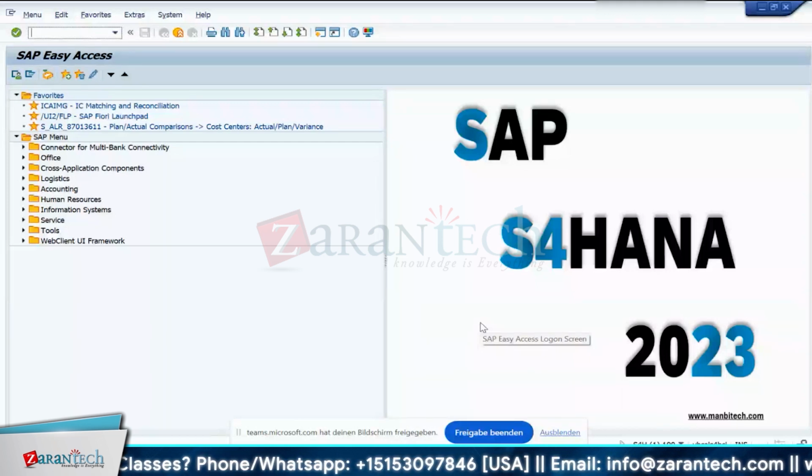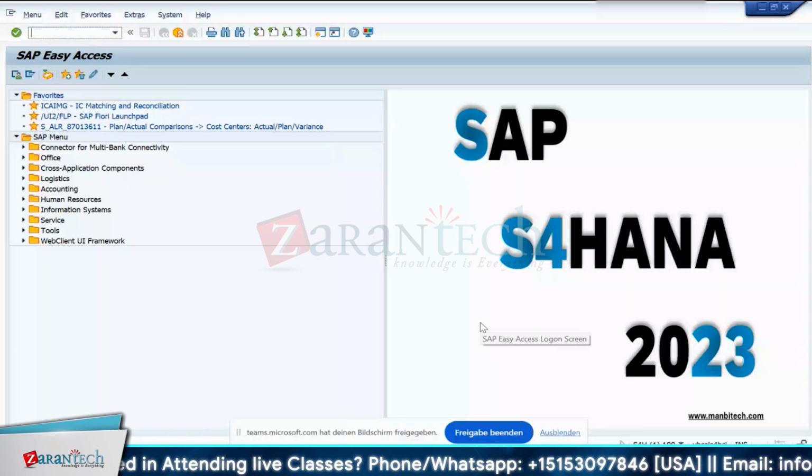Okay, but in normal classical PC, it was a challenge. But after implementing new GL and document splitting, AP and AR line items also, it's possible, because when you create, let's say, during the purchase order, profit center will be derived based on the material master, right? So when you create a purchase order, there is a material. If it is a non-material, then that is a different story. But generally, let's assume you have created a purchase order with the material.